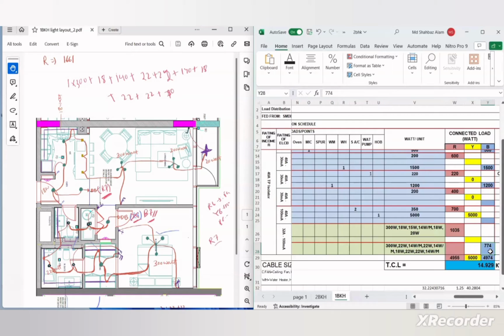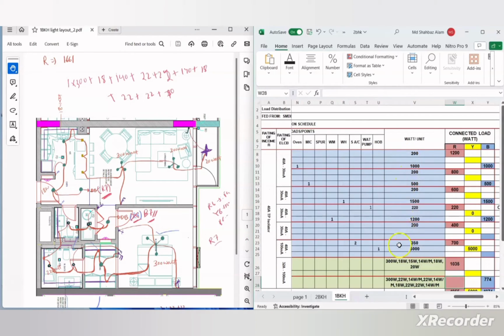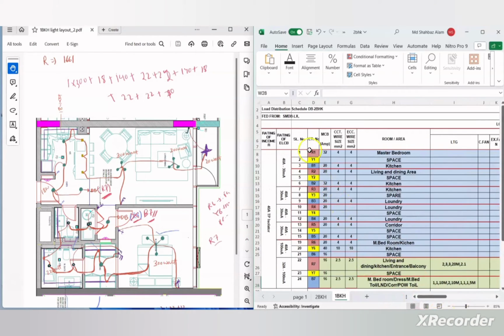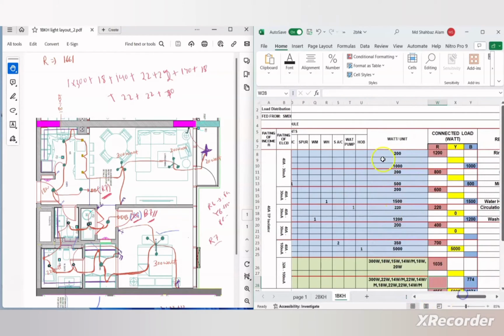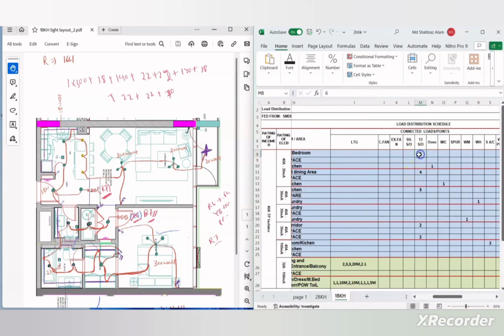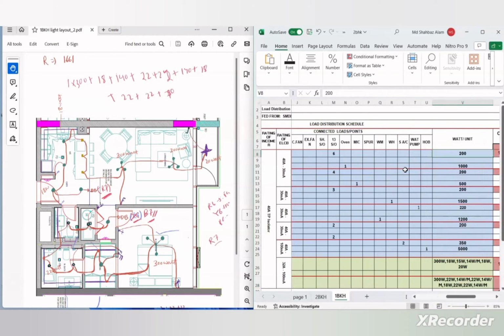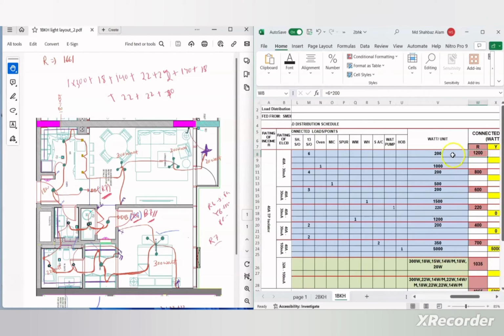This concept I explained in depth in the 2 BHK flat video. You can watch that video for more clarity. Now we have completed the tabulation of the circuit number and its corresponding area for that circuit, and the type of load and the number of loads also. And I wrote the unit load, with the formulation. Like here we have 6 13 ampere sockets, and each 13 ampere socket has 200 watt. So the total load on the R1 circuit will be 200 into 6, that is 1200 watt.